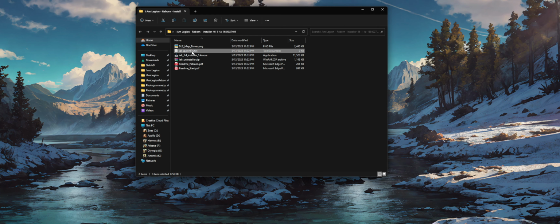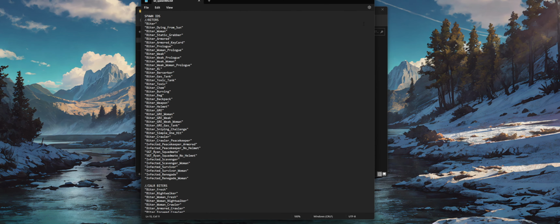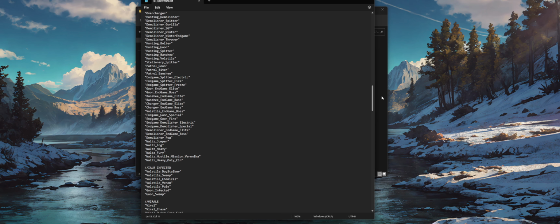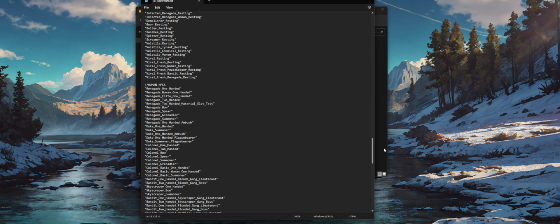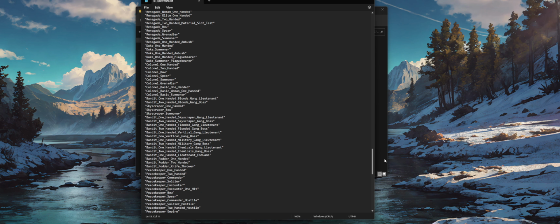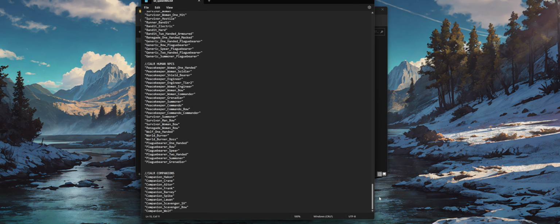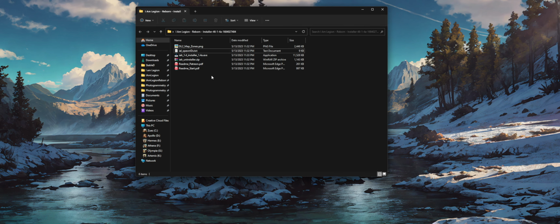Next, we have the I Am Legion spawn IDs. So I've just released this with 1.4. This contains every ID of the current infected and humans inside the game, and I'll show you in the mod config video how you can use this information to set up the new spawn system. But basically, you can use this information to spawn all the new custom AI and then the built-in AI throughout the game. And then is the actual installer itself.